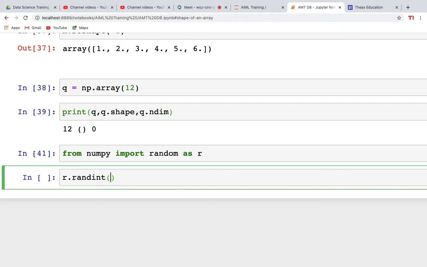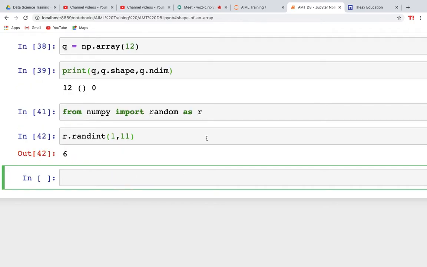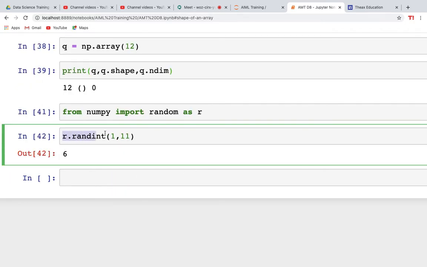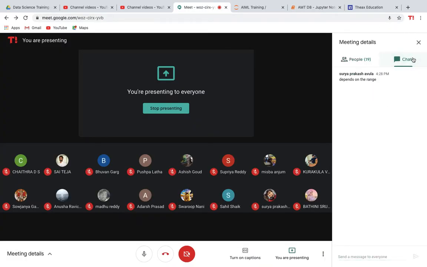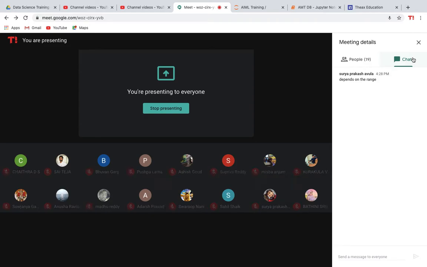If I take some numbers from 1 to 10, and I make it for 10 times, what is the possibility I'll get some same numbers? I've given the range 1 to 10. The possibility of getting the same numbers.